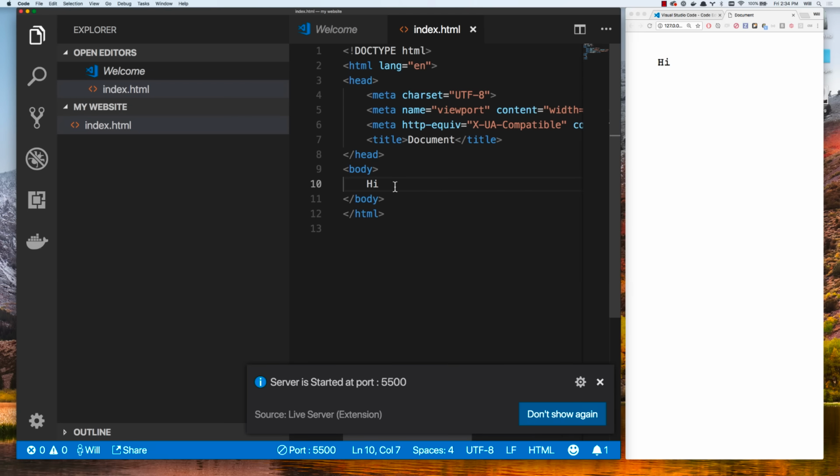And if I change this, maybe add an exclamation mark and hit save, it automatically reloads. That's because my Live Server is doing something called live reloading, where whenever my website changes, I get to see that change right away. It's a great development experience. So I can say hello world, hit save, and my website is updated. So there you go. We've created your first website.